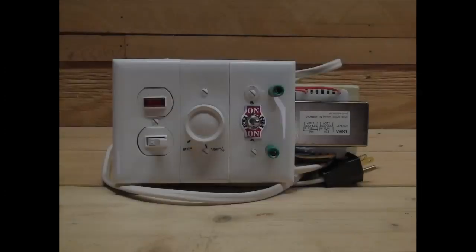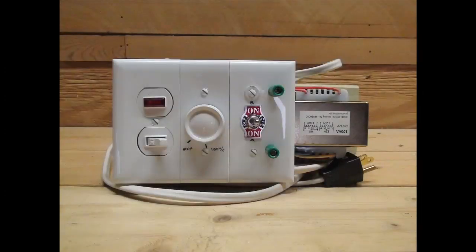The purpose of this tutorial is to show you how to create the added components to regulate the voltage output from this power supply, and therefore gain control of the temperature for your nichrome wire hot wire foam cutter.